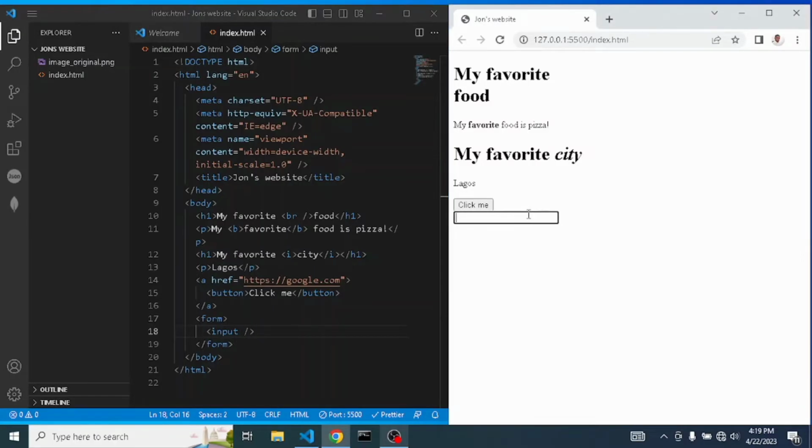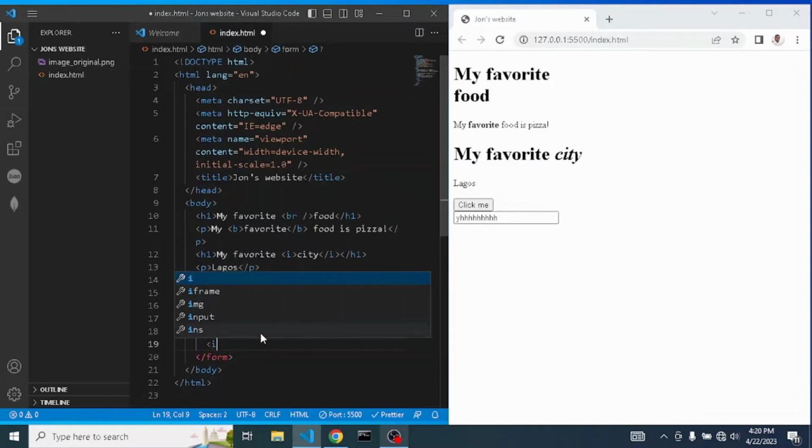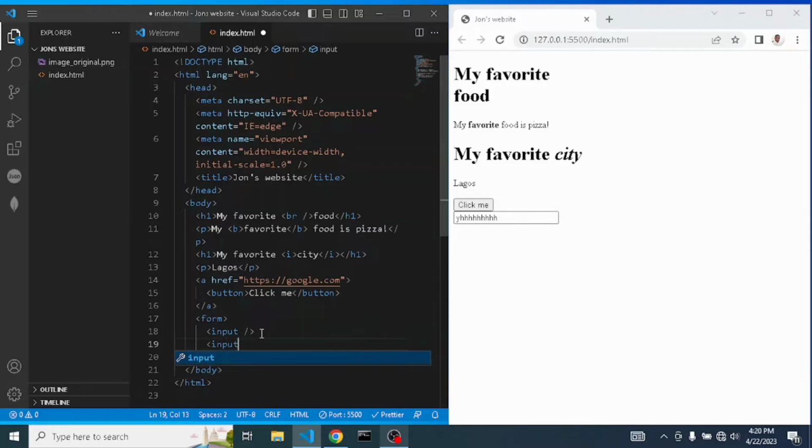I can literally type anything inside here, and I could just bring in another input tag, hit save, and another one appears. So I could use this to type anything.